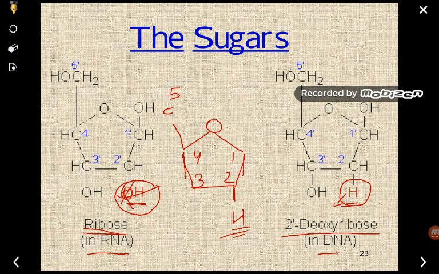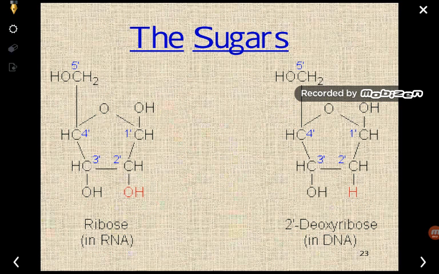So this is the main difference between the deoxyribose sugar of the DNA and the ribose sugar of the RNA. In the case of the DNA, the 2 position is occupied by only a hydrogen atom, and here the 2 position is occupied by the OH group. The rest of the things remain similar. It again consists of 5 carbon atoms: 1, 2, 3, 4 and the fifth one.